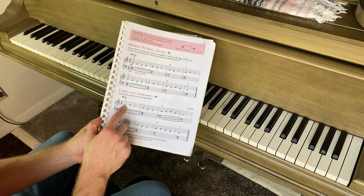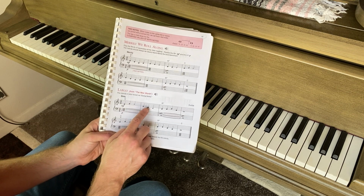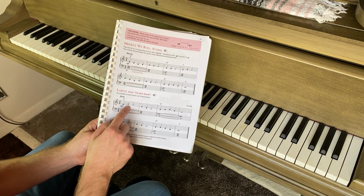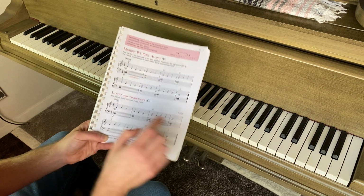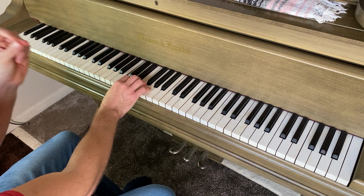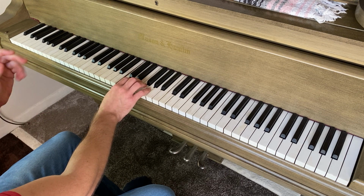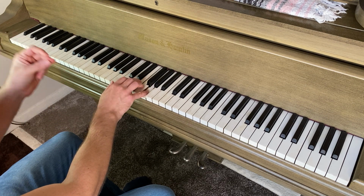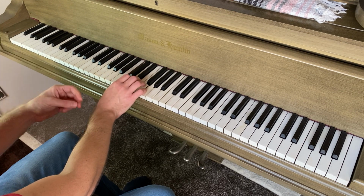What are these letters? E, G, G, E, D, C. What's the fingering? 3, 5, 5, 3, 2, 1. Okay, let's not delay. Let's play that with the right hand. Okay, so remember to do this in rhythm. Just the first 2 measures. 1, 2, ready, and 3, 5, 5, and 3, 2, 1, and release.